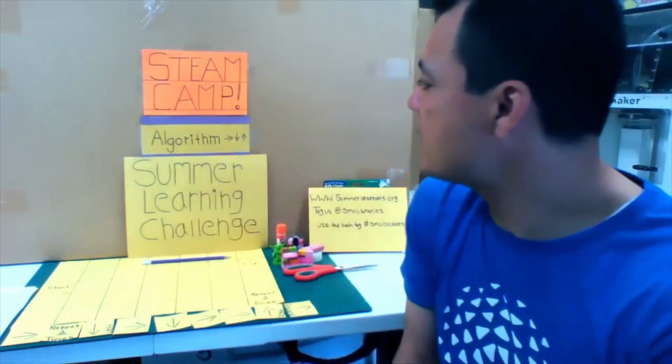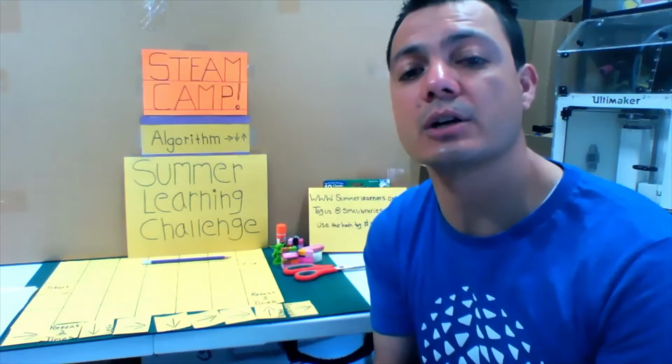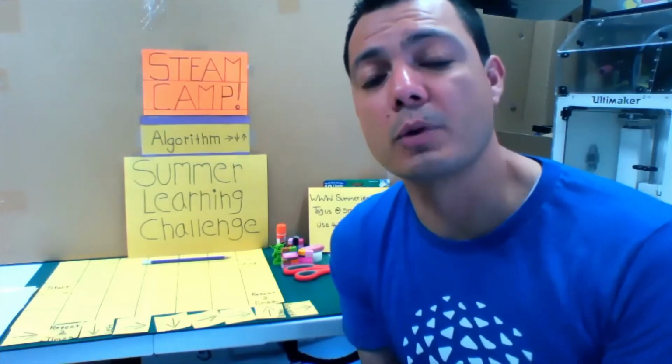Can someone tell me what's an algorithm? An algorithm is a set of instructions that we must follow as they are written, okay? So we must follow these instructions as they're written for us. What do we use algorithms for? We use algorithms to communicate with computers. That's a language that we put in computers to communicate with them, okay? And a set of algorithms is a program. If you have 3 or 4 algorithms together, then you have a program. So let's start with our algorithms.